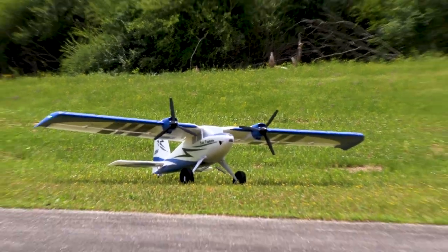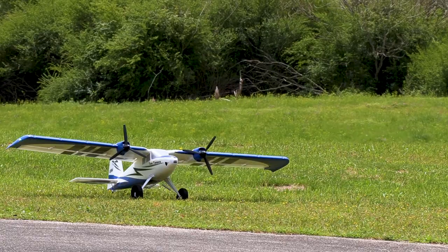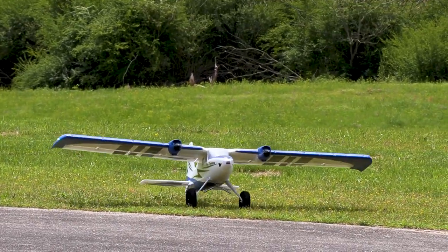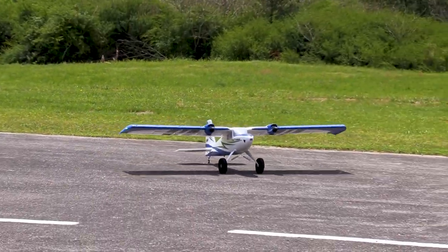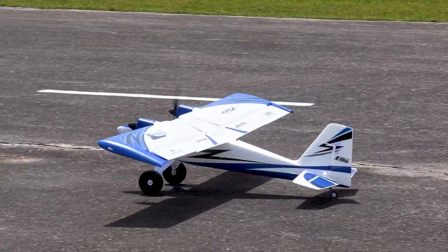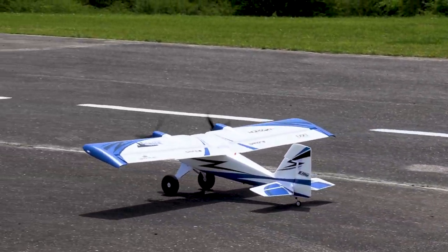Nice. And this has SAFE in it if you want it. I have it assigned to the switch I always use. If I'm nervous or I don't like the way it's coming in, like I feel like I'm fighting too much in the roll, I am not ashamed to flip SAFE on to keep from having to fix something. You know what I mean?